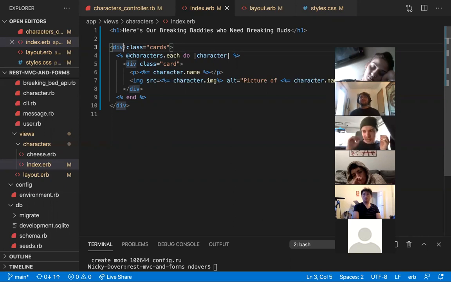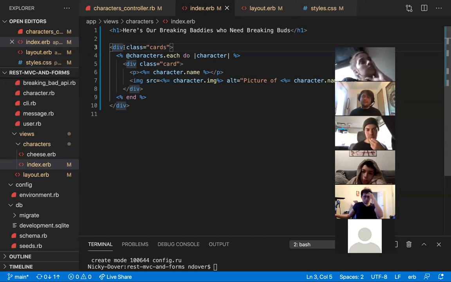Yeah, pretty much. So what I did here was I coded out my index.erb file separately, in a test run. And then I kind of threw in classes because I knew what I was doing. I was imagining a bunch of tiles, so I was like, class cards, class card. I was also guessing what I would call this, because I was trying to anticipate me live coding in lecture. Typing class equals cards at the beginning was a really good tool because I'm still in the same headspace of typing. But usually build out the HTML, then style later.